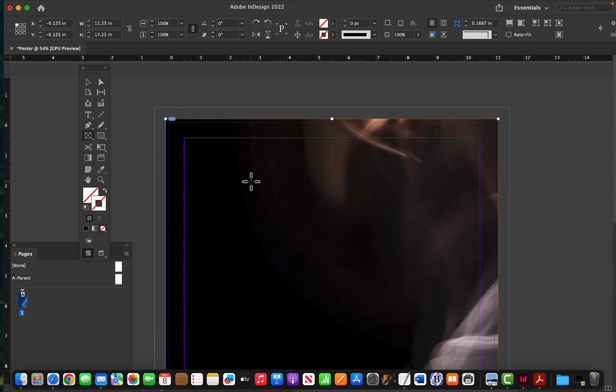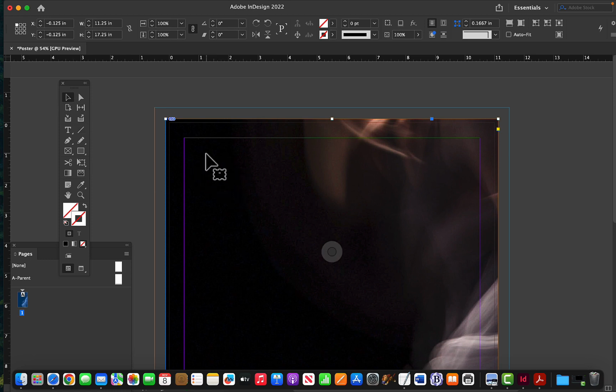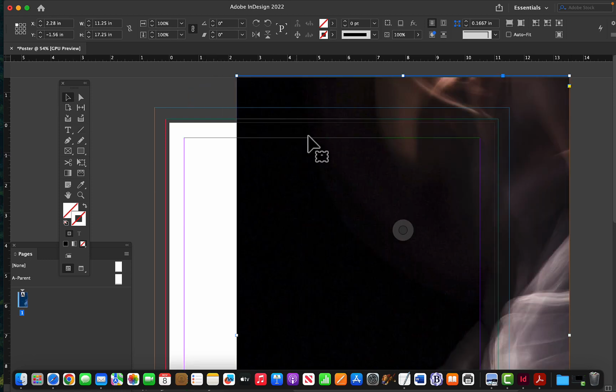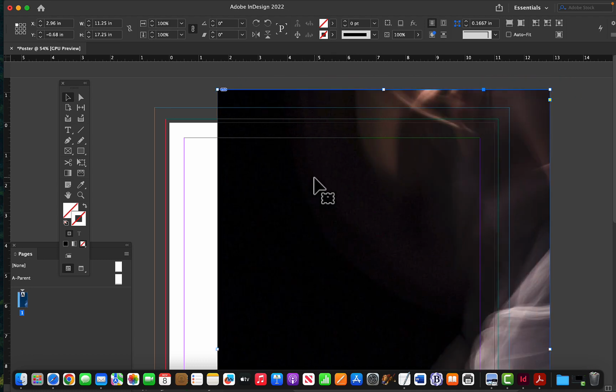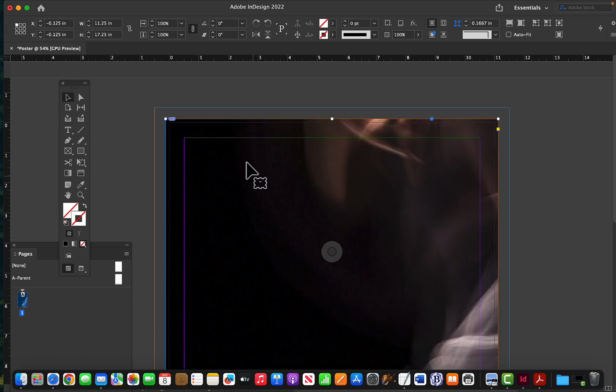But here is perhaps a few things I should say about the interface. Those two top tools here we use all the time. The one is the sort of black selection tool, and this is used to move boxes around. So I can click on something here. So this is my image box, and I can click on it, and I maintain my click here, and I can move things around like this. So this is the box.